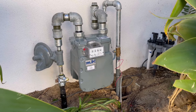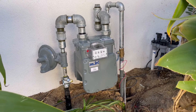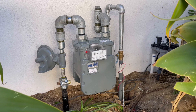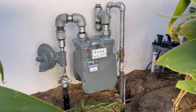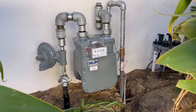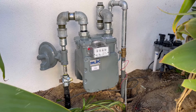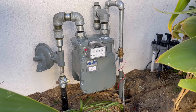You just saw the old original gas meter. I don't know if it goes all the way back to 1959, but as you can tell it was very old and had a capacity of 250,000 BTUs per hour. That wasn't deemed enough for our existing house with the addition of the new appliances on the ADU.